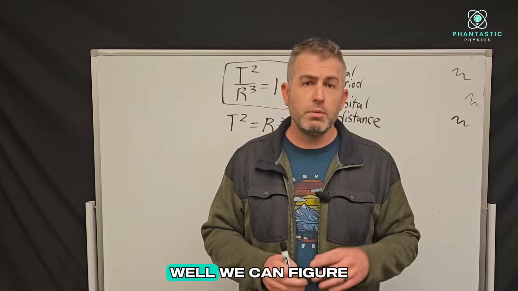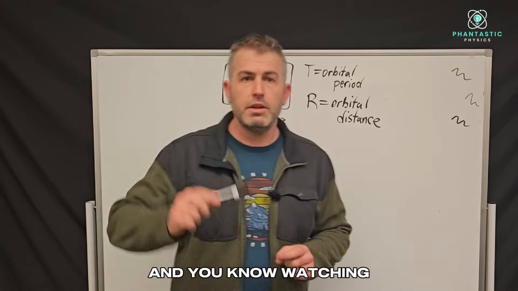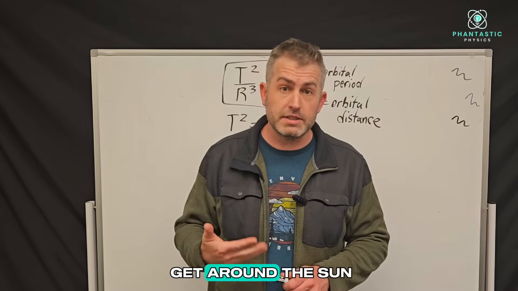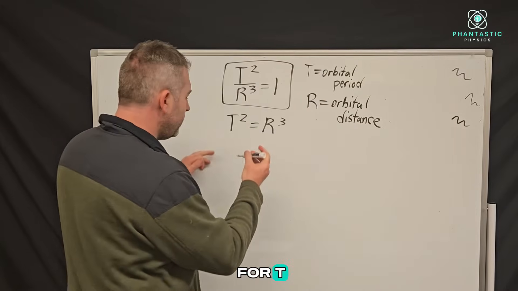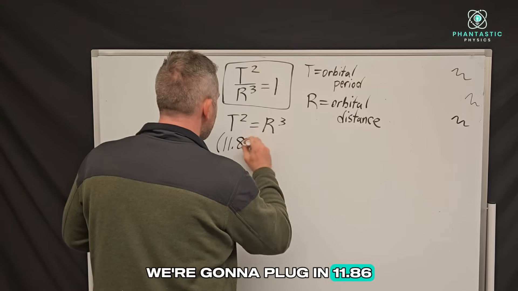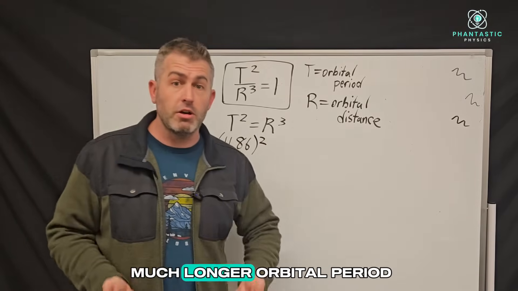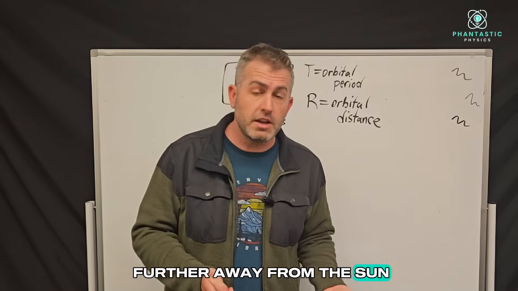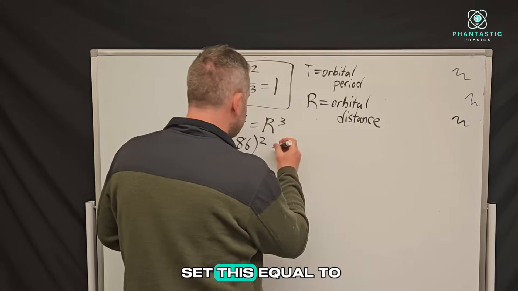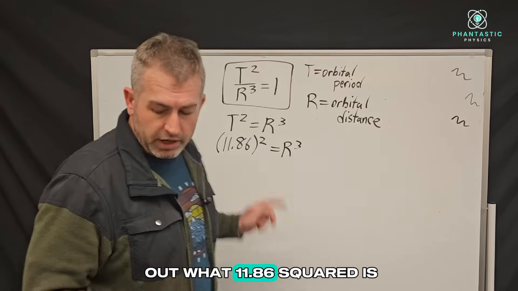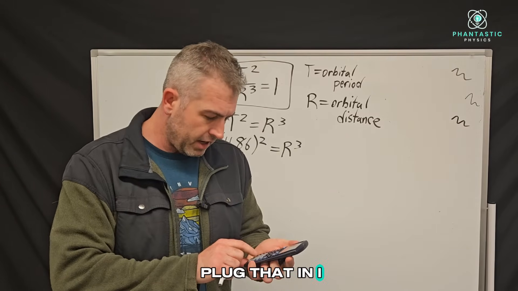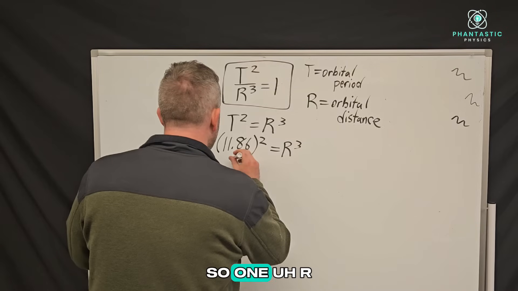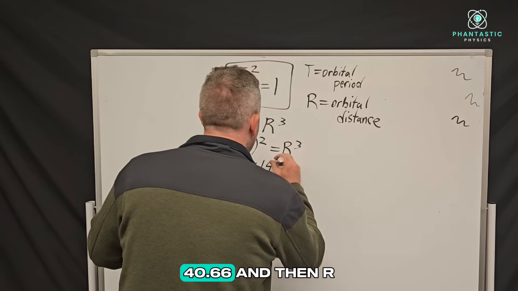So how far away is Jupiter from the sun? Well, we can figure that out using the same equation. Watching Jupiter through a telescope, you would see that it takes Jupiter approximately 11.86 years to get around the sun for one orbit. So for T we're going to plug in 11.86. And so you're going to notice that Jupiter has a much longer orbital period than Mars does. It takes much more time to get around the sun because it's so much further away from the sun compared to earth and Mars. And so if we set this equal to R cubed, first we figure out what 11.86 squared is. And so if I plug that in, I get this number here, that's 140.66.